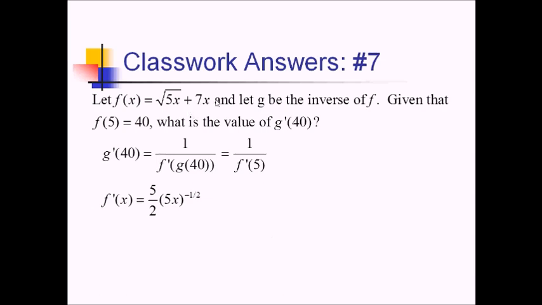And next we have this plus 7x. So the derivative of that is going to be just 7. All right, let's go ahead now and plug in 5 to this expression. So this is really 5 over 2 radical 5 times 5, all of that plus 7. Well, this is really the square root of 25, which is 5. That cancels with the 5 up here, leaving us with 1/2 plus 7. And then that's really 14 halves, or 7 is 14 halves plus 1/2. So that's going to be 15 halves.